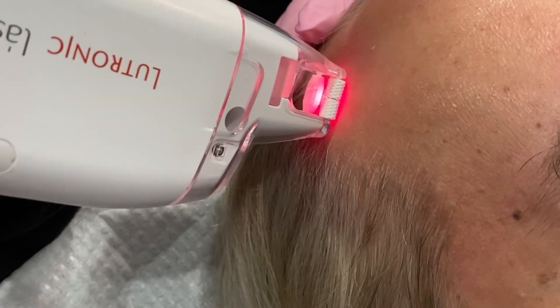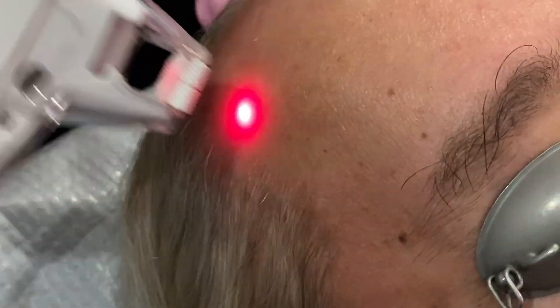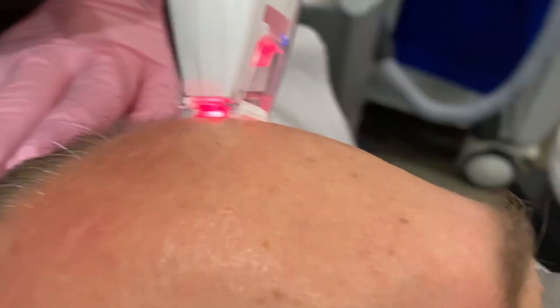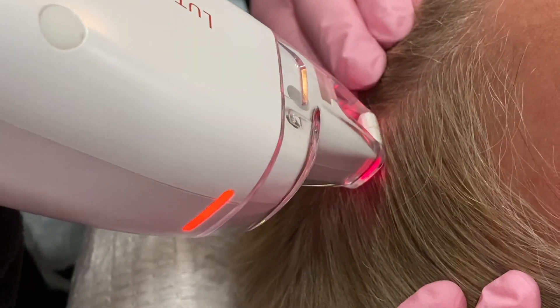These are all synthetically made, and they're encapsulated with a nanoliposome cover so that they actually penetrate the scalp a lot better. LasyMD Ultra actually causes microscopic holes in the scalp. It's a painless procedure — you don't need any topical. You run it along the scalp, either stamp or run, and it puts these holes in the scalp that act like a sponge, so it absorbs the CaraFactor products even more so than just laying it on the scalp.